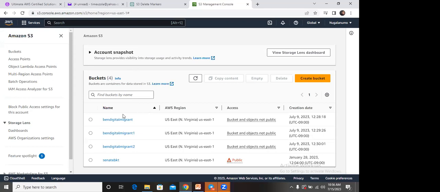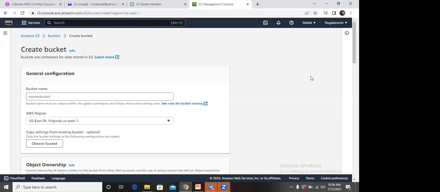I have some buckets here that have been created. You can see how they are showing. So the first thing we do is see how we can create buckets, put a file in the bucket, and create a folder and an object. A bucket can house lots of files, and a folder can house lots of files too. So that's how the hierarchy works. It's very simple. You go here by clicking create bucket.